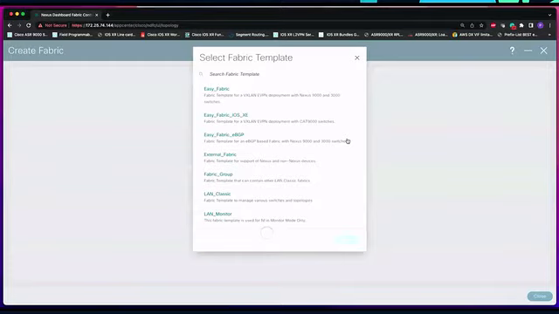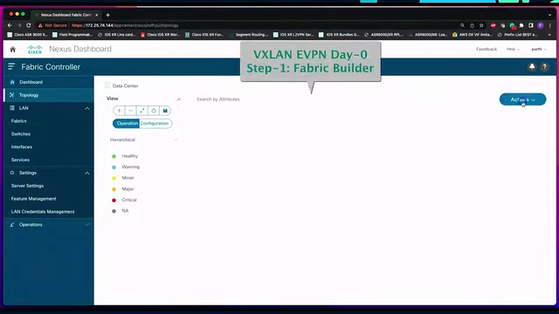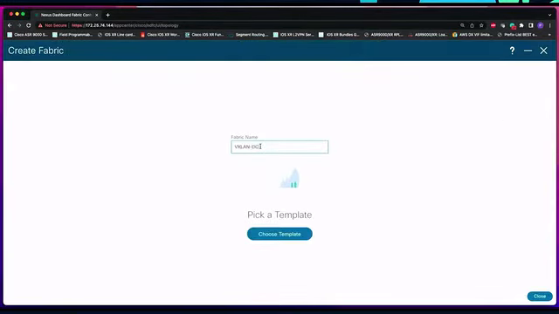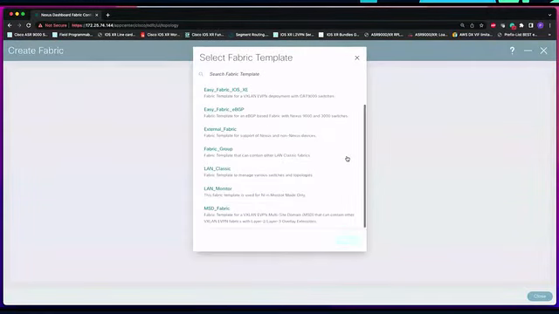External Fabric allows you to do monitoring and management for VPC, FabricPath-based networks, third-party switches, IOS XE, CSR, ASR9K, all of this goes into the External Fabric. And the last one that you see is the MSD fabric that allows you to stitch multiple Easy Fabrics together. So that way you can have the VXLAN EVPN multi-site between one or two ports.